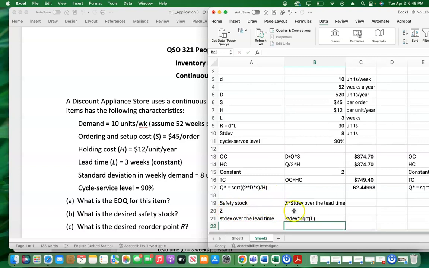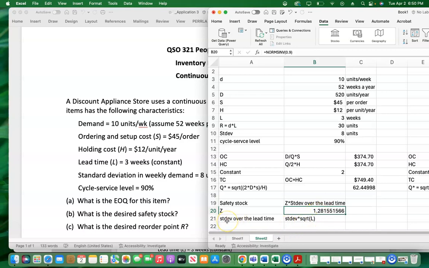So how to find the Z value? In this case, we can use an Excel function. Just put an equal sign and type NORM.S.INV. If you type NORMS, then you will find the NORMS inverse. If you click it, you will see that you need to put the probability, and our cycle service level is 90%, so that means it is 0.9. So assume this was 95, then we could put here 0.95, or if it is 80, then it could be 0.8. However, now it is 0.90, so you can close the bracket and enter. And you can see we have 1.2815 and so forth. So that is the Z value.